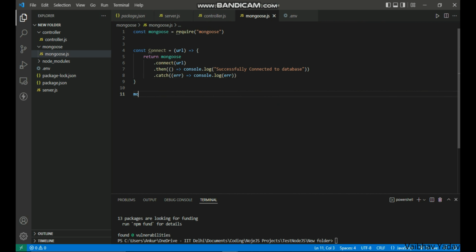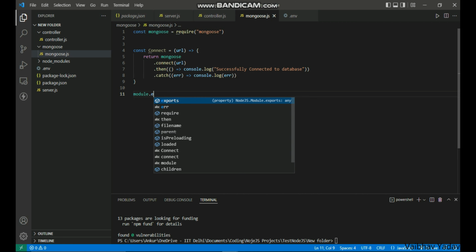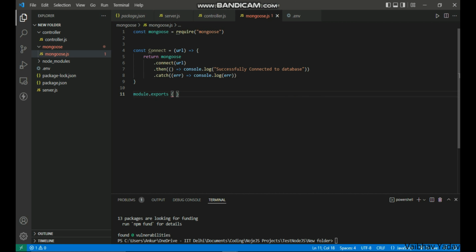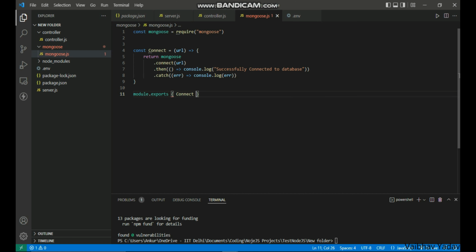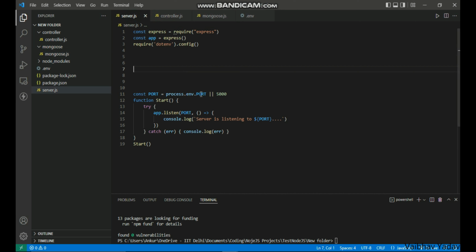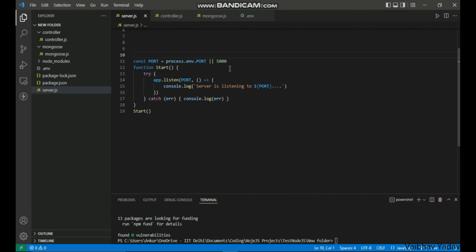For export we use module.exports, and with the help of this function we will use it in the server. So let's import it.